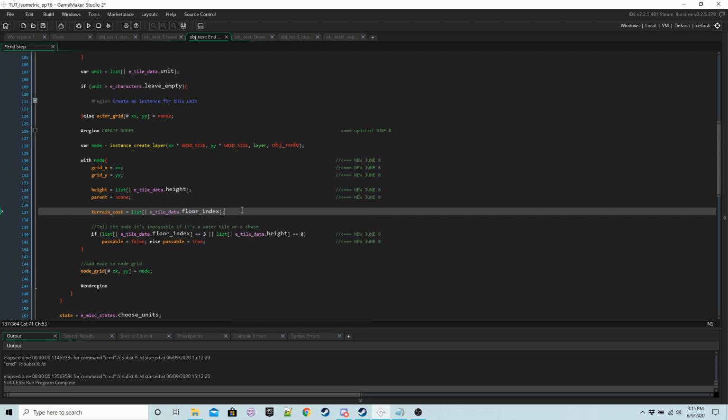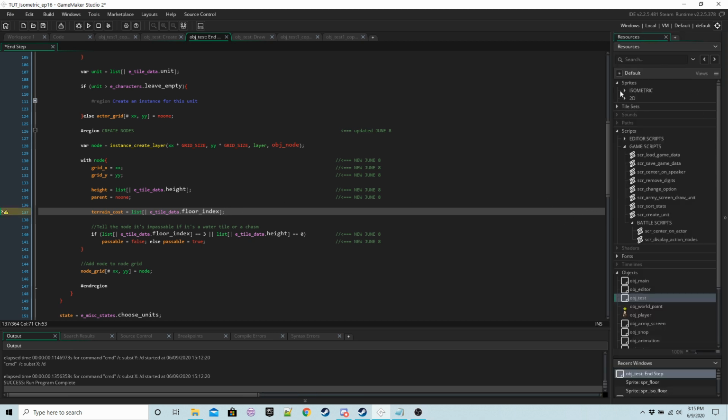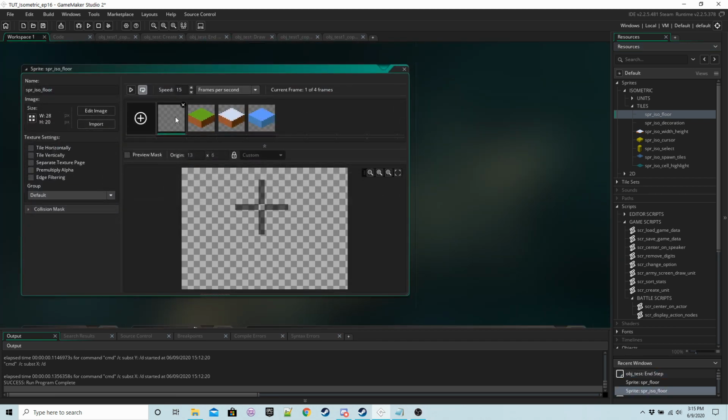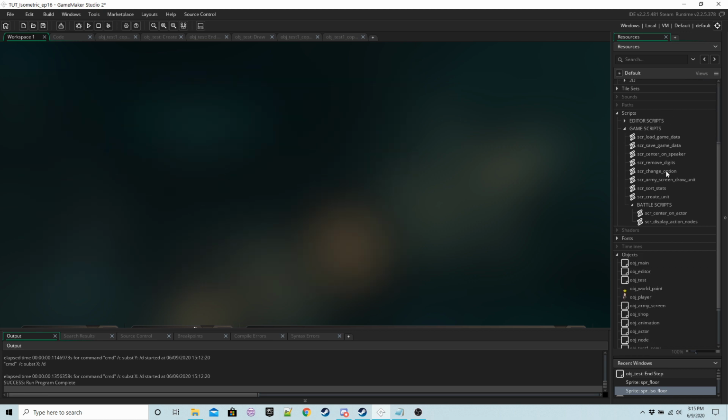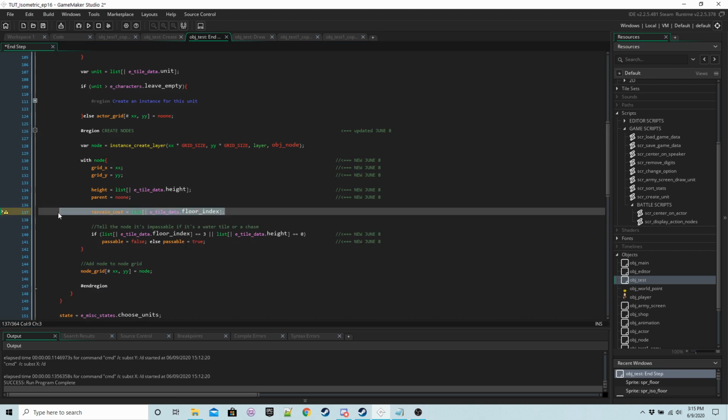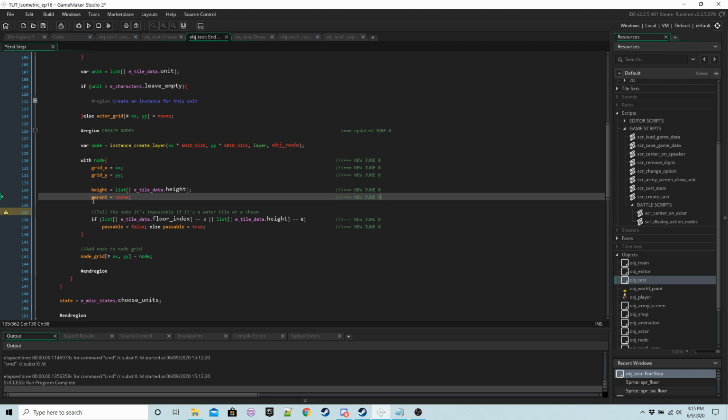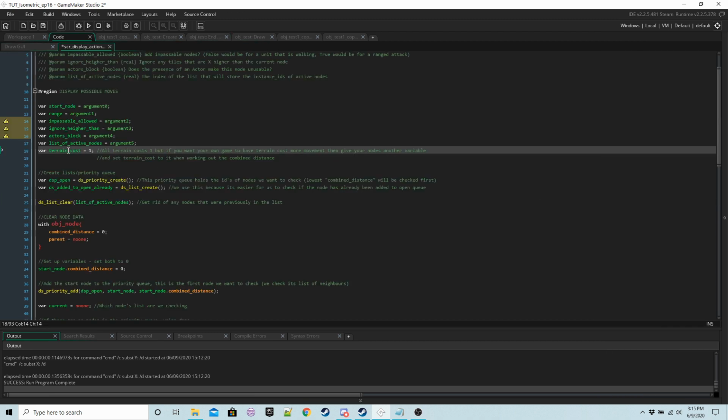So basically what this means is if we look at the tiles, any tile with this image will have a terrain cost of 0. This one would have a terrain cost of 1. This would be 2. This would be 3. Basically, the higher the value, the more movement points it would take to get to it. So it'd be harder to travel across. For this tutorial, I am not going to have variable cost terrain. I'm just trying to keep things as simple as possible. I just wanted to show you what you would need to do, because I'm sure plenty of people would want that. So leave this as 1 for now. All this does is initialize it anyway, but in the script, wherever you see terrain cost, you want to use the node's value for that if you want variable terrain.